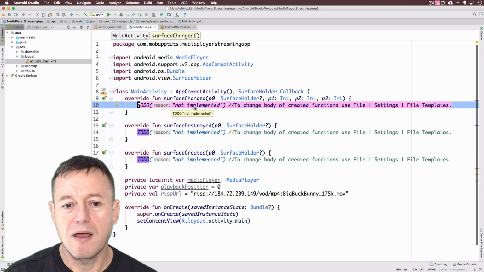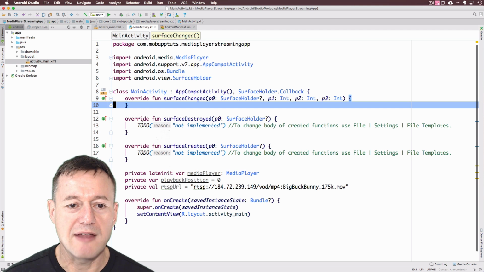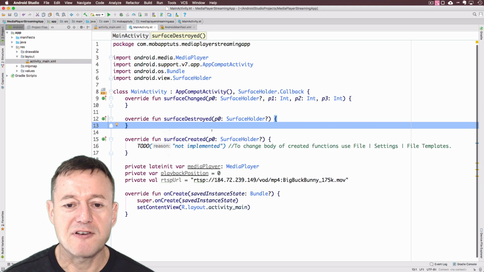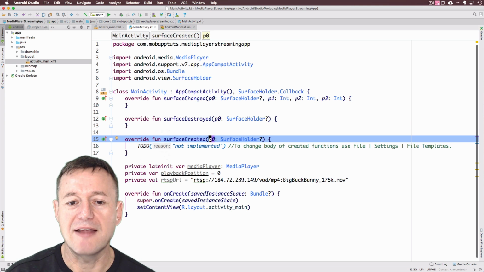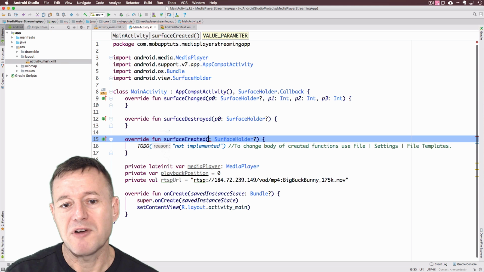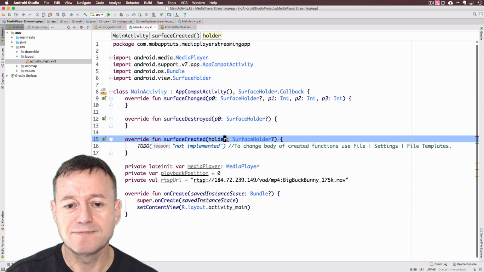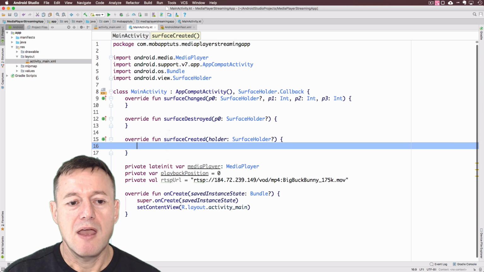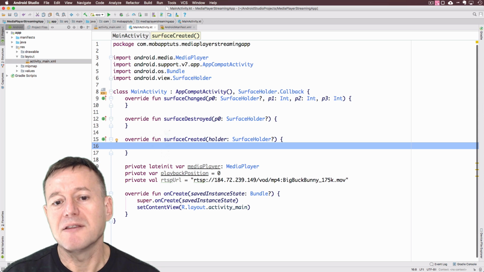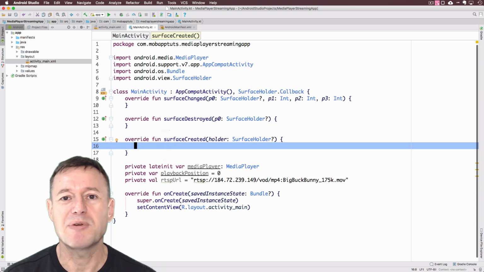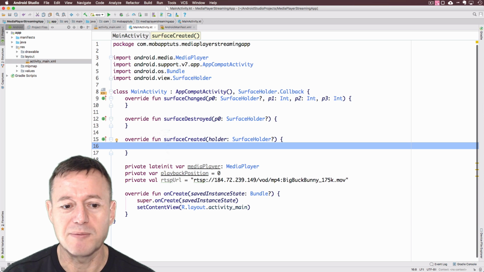Okay, I'm not going to do anything to surfaceChanged, so I can just remove that TODO, or surfaceDestroyed, not for the purposes of this tutorial. But surfaceCreated is yes, we're going to work with that. So I'm just going to give this parameter something more recognizable. I'll just call it holder. And at this stage, we're going to implement the functionality, or call the functionality a little bit later on, where we do the setup and the preparation for our MediaPlayer, but we'll do that a little bit later on.